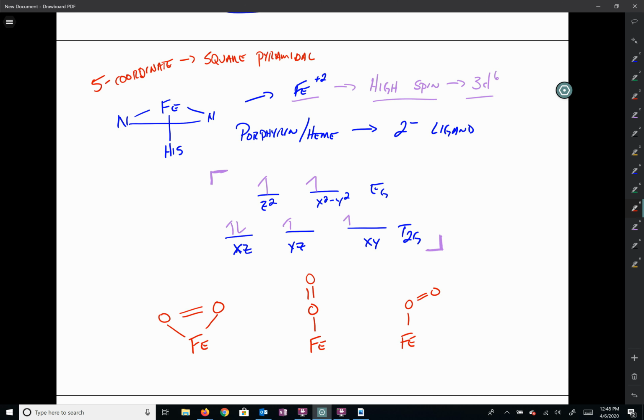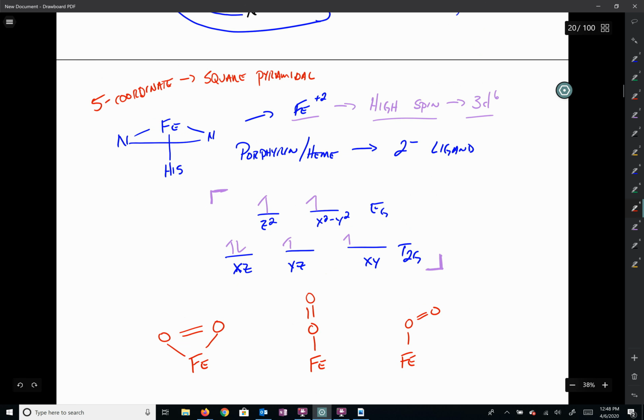Now, it would be a good exercise for you to say, uh-oh, this is a different molecular orbital diagram. Could I figure out what the splitting diagram is for this geometry, which we didn't explicitly talk about in class? Sure I could. I know how to use Google. I can go look it up, which is a valid way of figuring something out. But the point is, can you figure out how the d orbitals are going to split with a square pyramidal geometry?